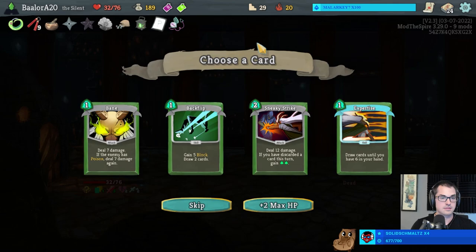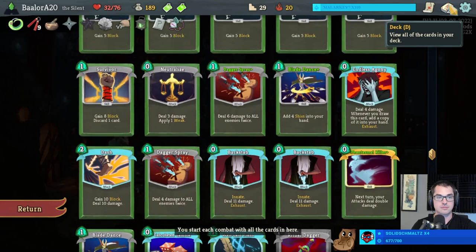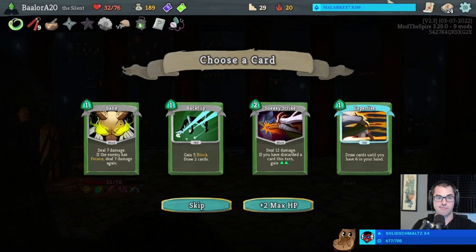Backflip looks a bit more appealing. Let's card draw and block, although it's not much block. Could still find a way to gain dexterity. I'm also happy taking more max health here, I suppose. If I want to preserve buffer, we're going to need some block cards, though. I'm going to grab this one.